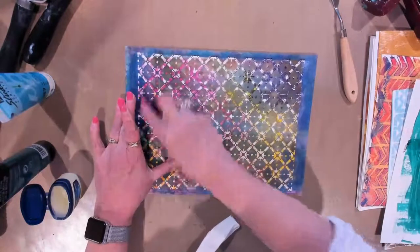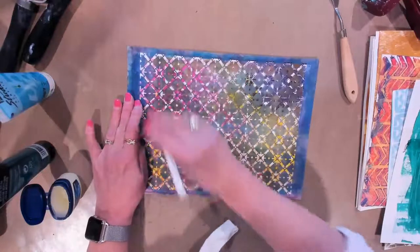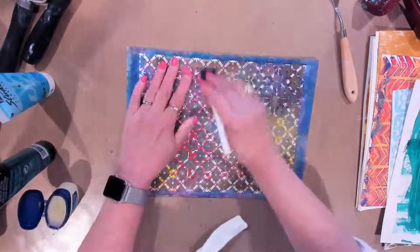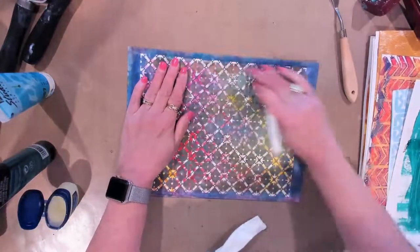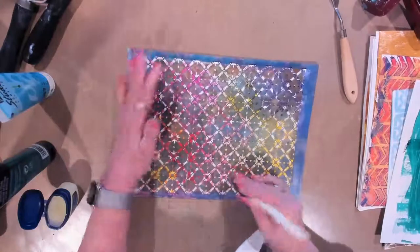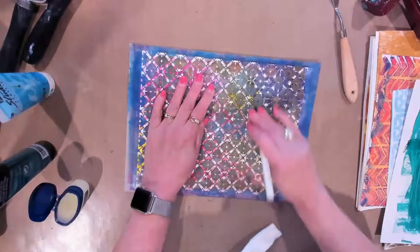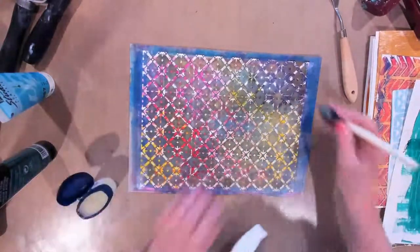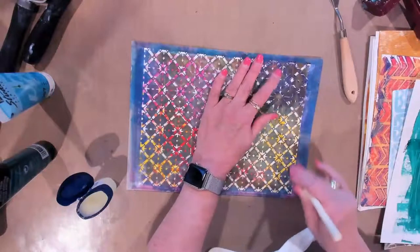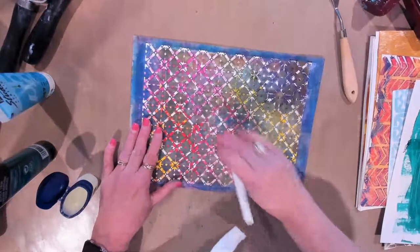Oh, that might work. That may go a little quicker. Well, and the thing with the Vaseline, you don't have to worry about it drying too fast, like if you were putting some kind of paint on here. And with this one, it might be kind of cool if all the holes aren't completely covered with Vaseline, it would give it a more weathered look, maybe.